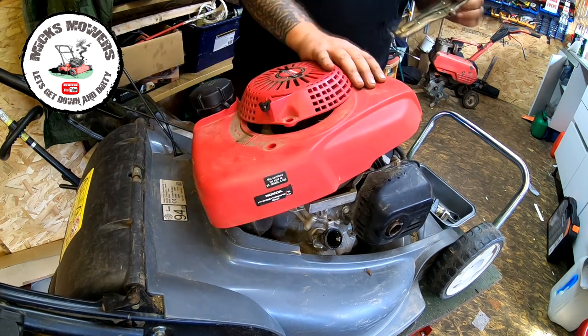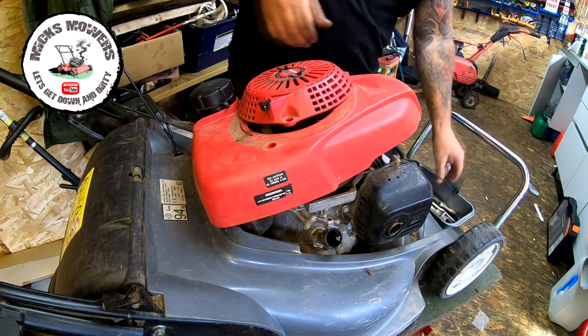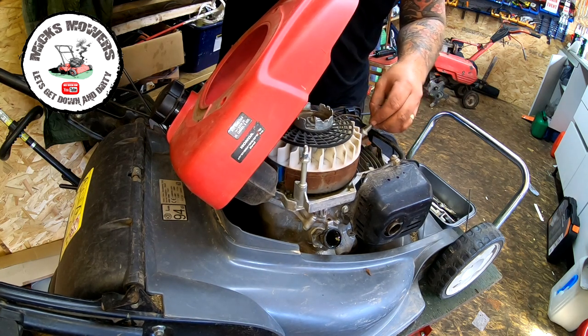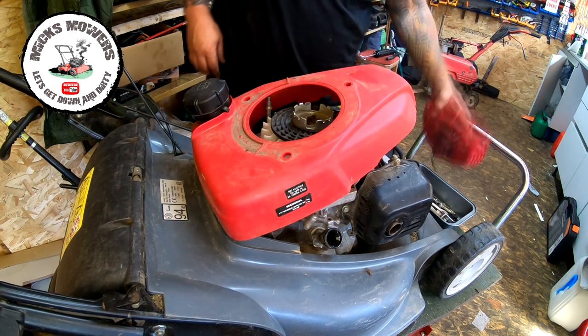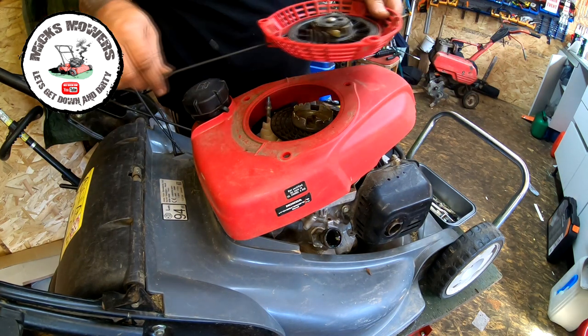So that comes out, and that goes onto a coil. I'll have to re-gap the coil now. I dare say it didn't move because the other one is tightened down, but we'll have to just re-gap it just to make sure. We'll squeeze it down in a minute. Right, let's go and do this pull cord. Very simple, seen me do this before. Give a bit of a clean up.